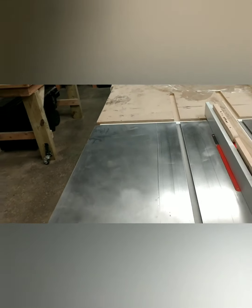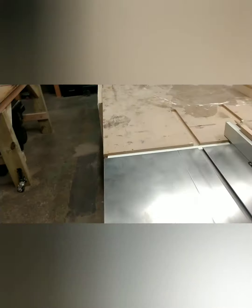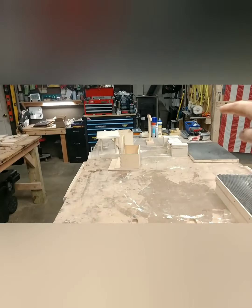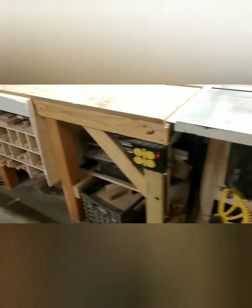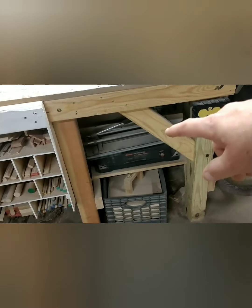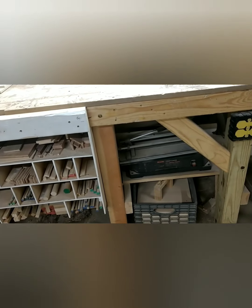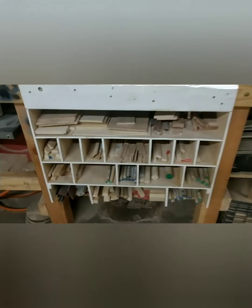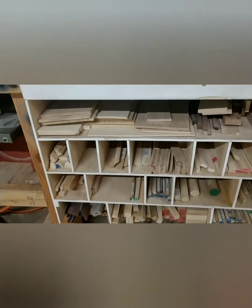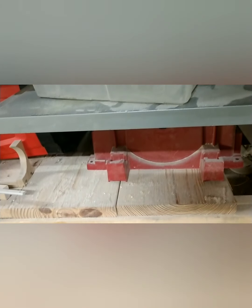I get more precision cuts from this table saw than I would from my miter saws, although I have a couple of those too. Moving on, I have an eight-foot outfeed table which is also my main center workbench — lots of storage underneath. Below here I have a Craftsman five-and-eight horsepower joiner planer, which doesn't see much use — it's too small and I'd like to upgrade someday. I have extra storage for dial rods and thin pieces, and underneath is a portable Skilsaw table saw that I pull out and keep dado bits on.